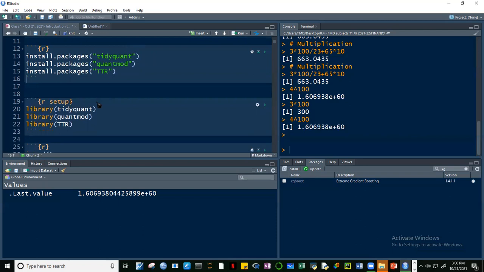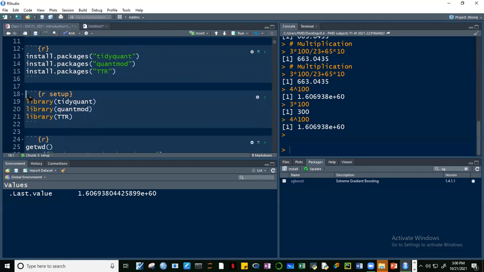Okay, so that's how we install packages in R. Most probably, guys, you haven't installed these packages yet. So how will you know if you haven't installed these packages? One way to check is to run this code, library Quantmod, for example. If you haven't installed that, then an error will appear because you can't access Quantmod yet, because it's not yet installed. So let's install that, guys.